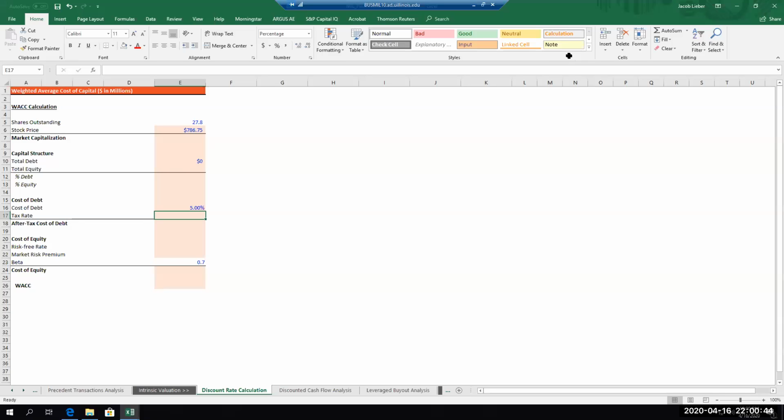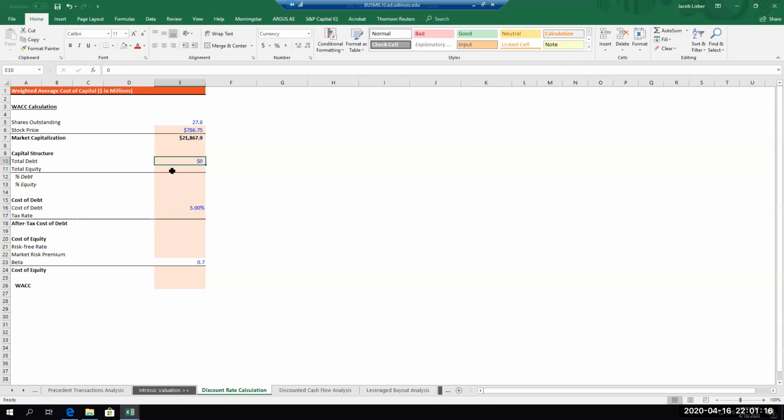So I've gone ahead and populated some of the actual current market data for Chipotle. As you can see, we have the shares outstanding and our stock price. Based off today's recording, our stock price was $786.75 on the last close. So I'm going to multiply the shares outstanding times the current stock price to get their current market capitalization. Their total debt is $0, right?